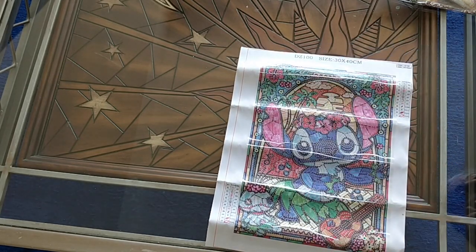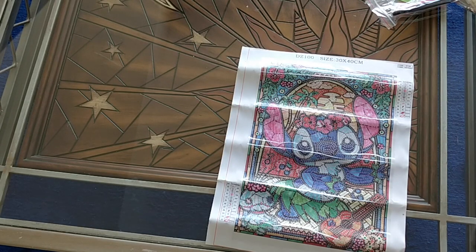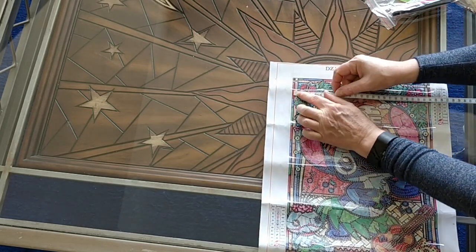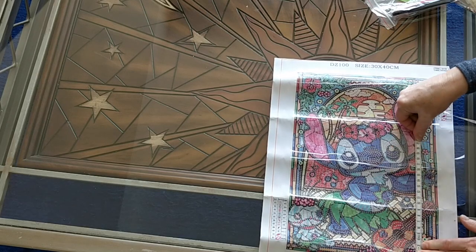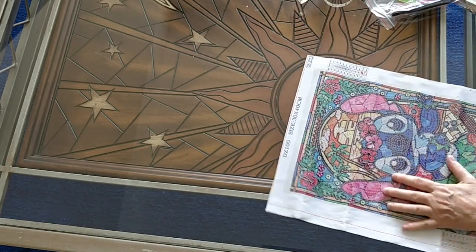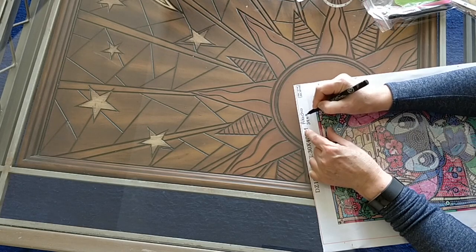Okay, so this was advertised as 30 by 40. Let's see what it actually is in terms of the drill area. I know it doesn't matter all that much with special shape diamond paintings what the drill area is, since the whole drill area is not covered, but it's good to know because you get a sense of how many diamonds there actually are. So this is 24 by 34, just under 34. I'm going to write that on here right away. Stitch. Love that name. 24 by 34.